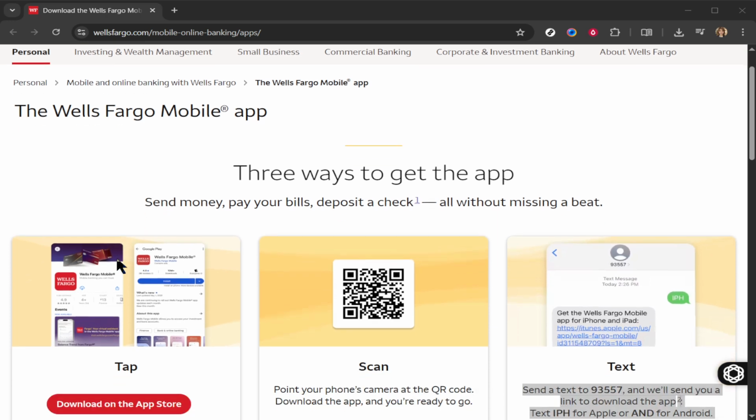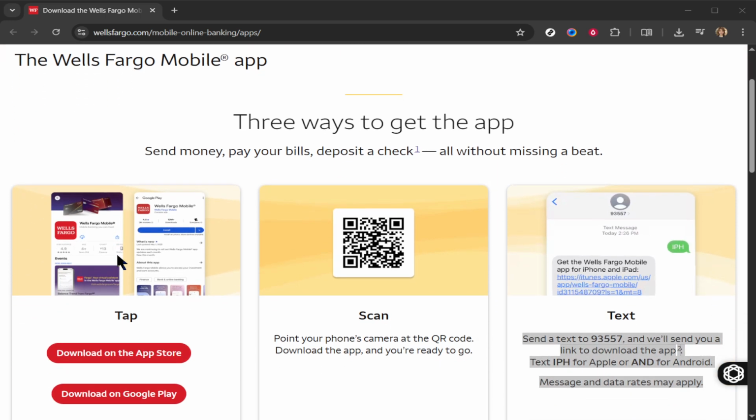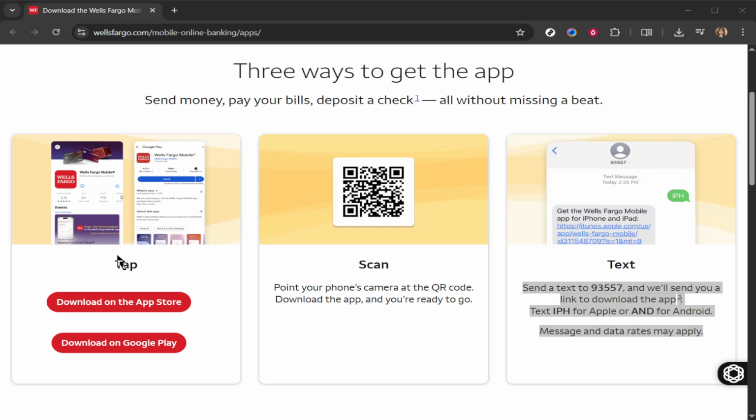If you're using an iOS device such as an iPhone or iPad, you'll want to head over to the App Store. For those of you on Android, you'll find the app in the Google Play Store. Simply open the respective App Store on your device and use the search bar at the top to type in Wells Fargo. Once you've found the official Wells Fargo mobile app, which should have the familiar red and yellow logo, go ahead and click on it to see the app details and reviews if you'd like.